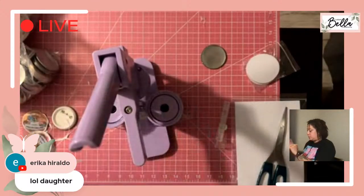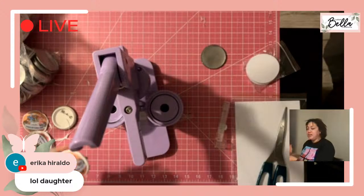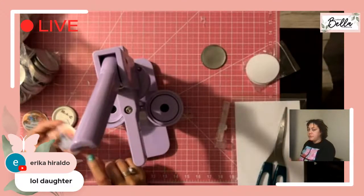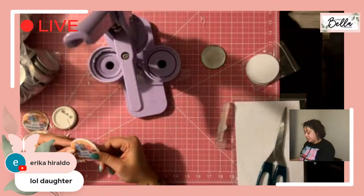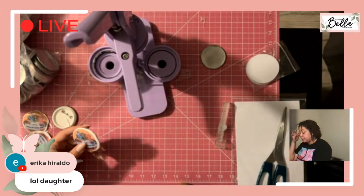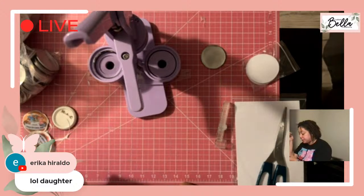Okay. We have functioning things. My image is too small. So I need to cut and print images the proper size. So I'm going to have to redo that. I will show you guys how I made them initially.